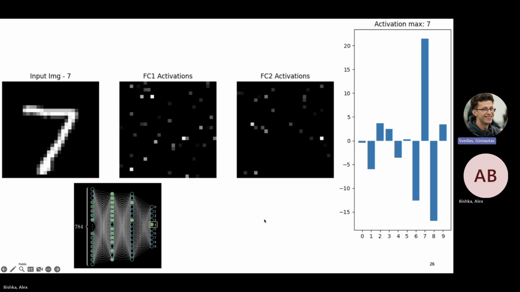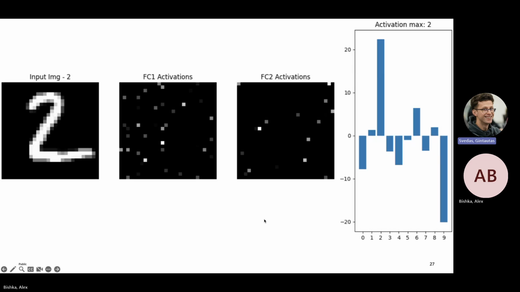And finally, at the end here, we have a little graph that's just showing the digit that the neural network thinks is being passed in, and the most positive value is the digit it thinks. In this case, the most positive value is a 7. So it's correct, but I don't know why it's correct. I don't know how it came to this answer. It probably learned some patterns that are not really learnable by humans, and that's the most optimal technique. But that's kind of unfortunate. And we see this across other patterns as well. If I pass in a 2, we have intermediate gibberish again, and very confidently 2 is an answer.